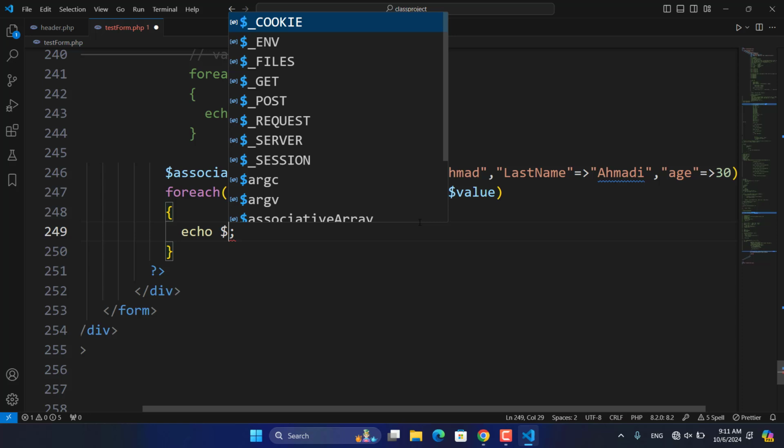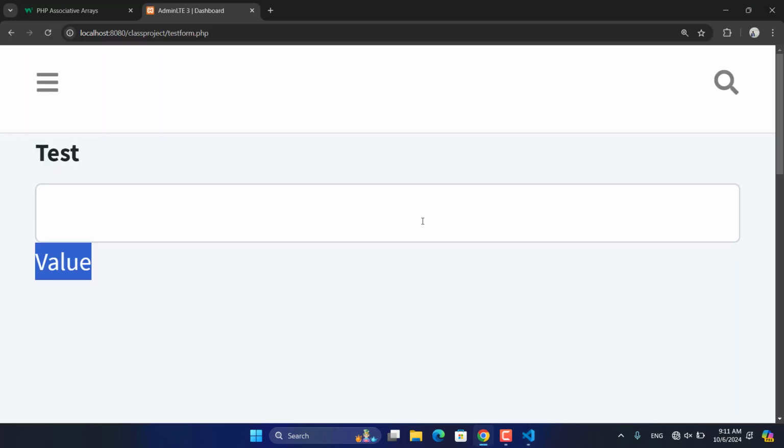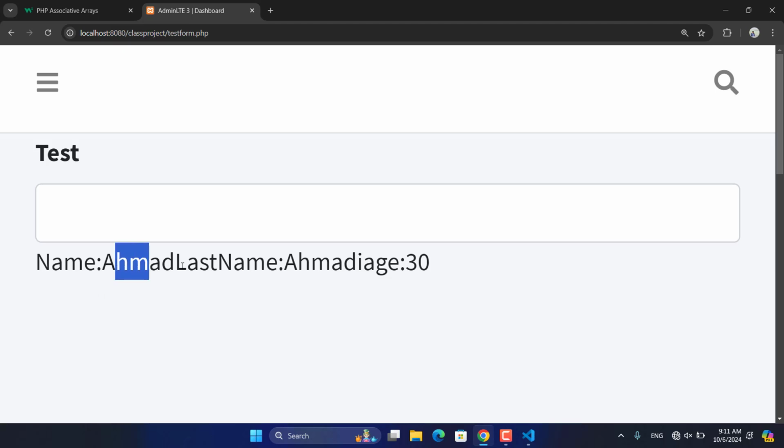Like print key, concatenate this with another, and then here you can do value. It will print this one: name Ahmad, last name Ahmadi, age 13.